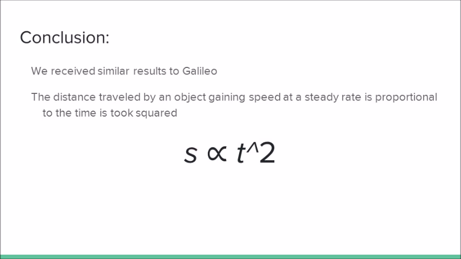This later helped him determine the value of the gravitational acceleration, which is denoted by the symbol g and is 9.81 meters per second squared. The discovery of the gravitational acceleration constant allowed other scientists after Galileo, including Isaac Newton and Albert Einstein, to further develop his theories and their own.